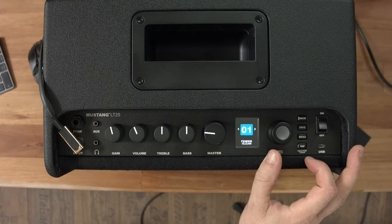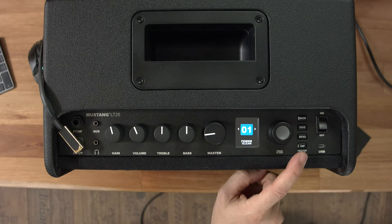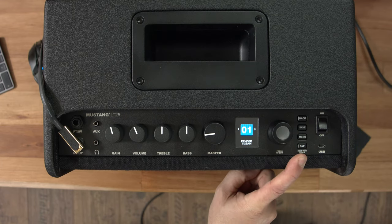So, here we have a back button, a save button, a menu, and a tap. Tap for delay or tremolos to determine the tempo. Instead of giving it a certain tempo value here, you go tap, tap, tap, tap in the tempo with the song, and then it automatically has the right tempo.